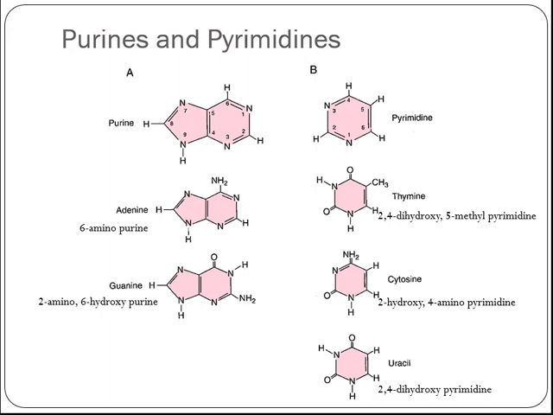When we add a sugar to our purines, they are attached at the nitrogen in the ninth position of the ring, while pyrimidines attach at the nitrogen in the first position of the ring. It is the positioning of the sugars and the orientation of the different functional groups on the bases that then drive our differences in hydrogen bonding capabilities. Guanine has 2 donors and 1 acceptor, while cytosine complements guanine with its 2 hydrogen bond acceptors and 1 donor. Similarly, adenine has 1 donor and 1 acceptor to thymine or uracil's 1 acceptor and donor.